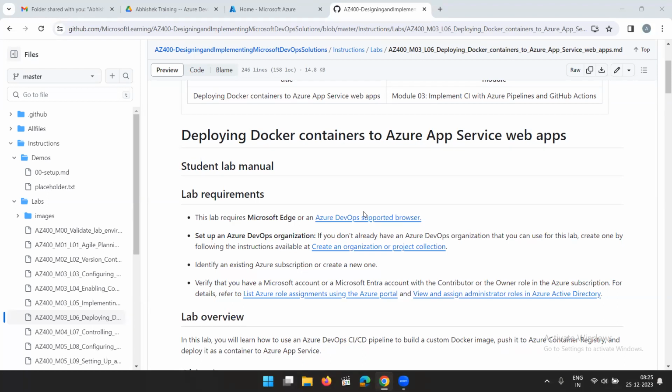Now, if you go into the admin class when we were performing the container apps, there I have taken one whole class on Docker containers. You can go and refer to that class. There I've shown you how containers evolved, how Docker evolved, and how to write the Docker file and all. I'll show you a proper Docker file in this lab.